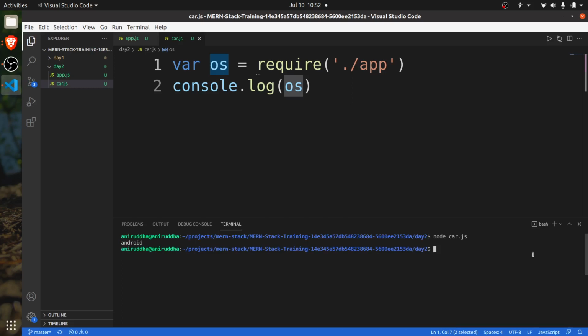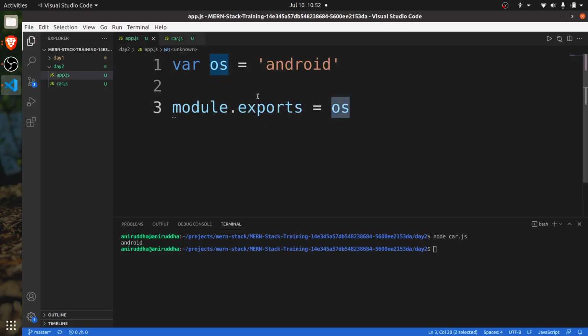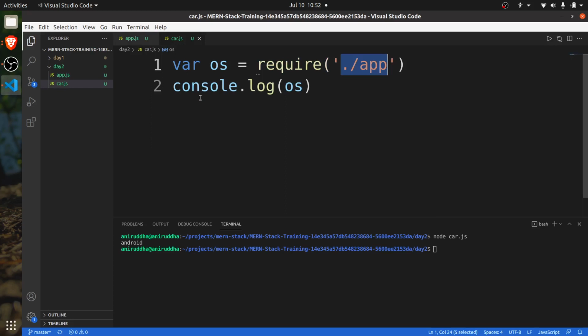So whatever has been exported from this file, remember that exports is a JavaScript object. Currently it has exported only one variable, but you can export a separate JavaScript object also. Right now module.exports has exported only one variable, and that variable OS we have got in one var.